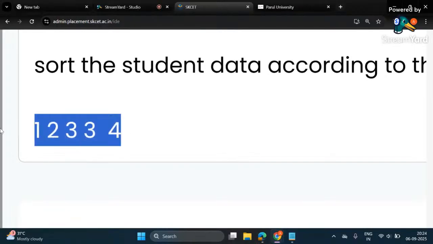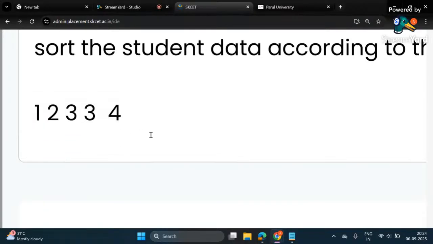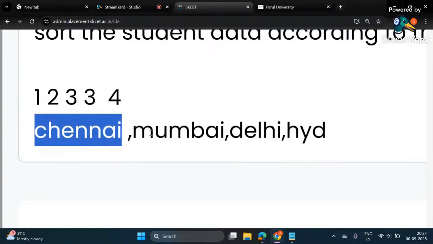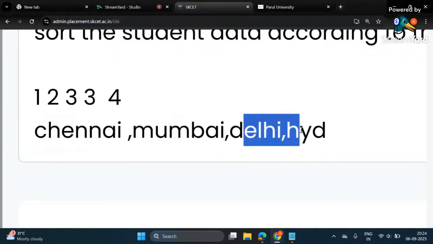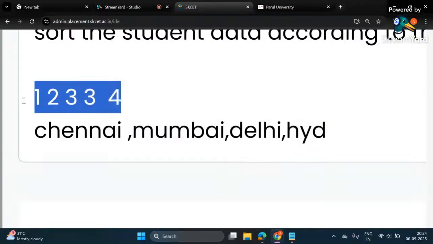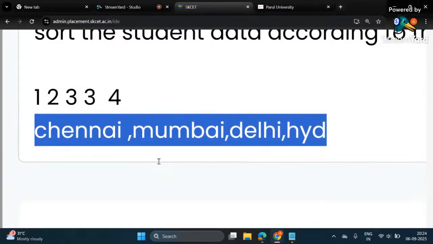This is fine. Similarly, we can have strings as well: Chennai, Mumbai, Delhi, Hyderabad. Chennai is going to be in the zeroth index, Mumbai in the first index, and so on. These are fine because these are separate data types.